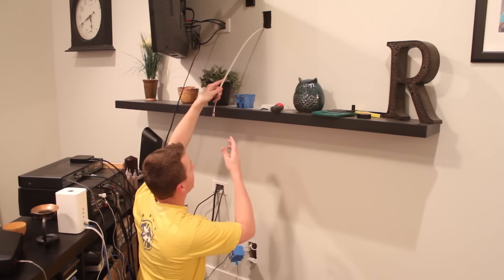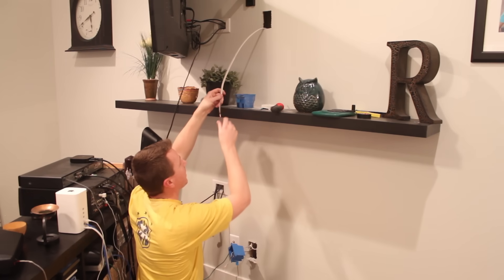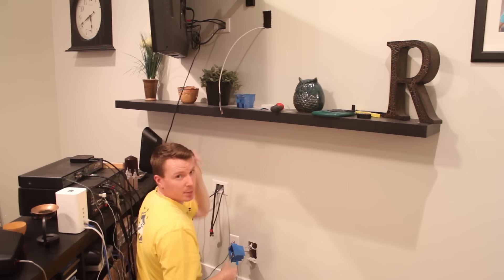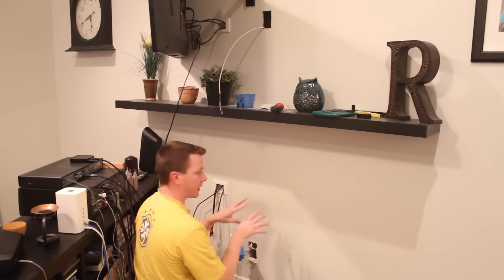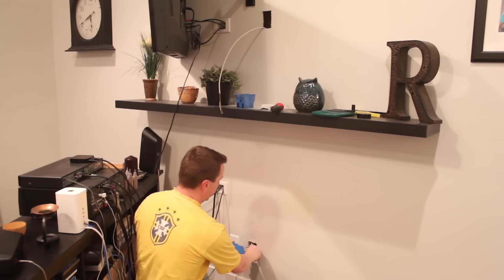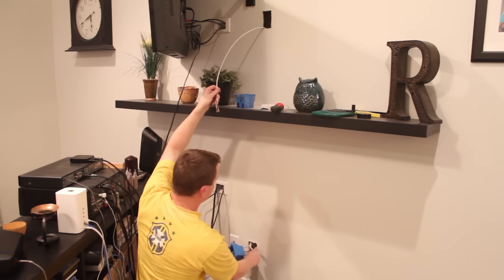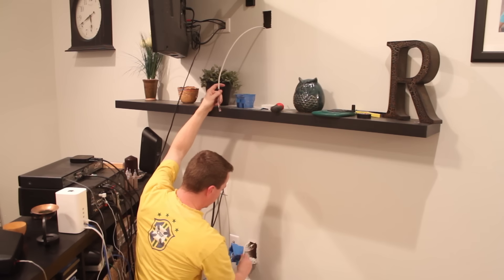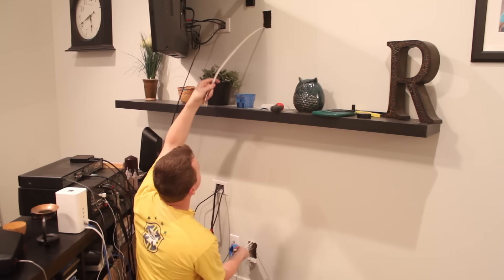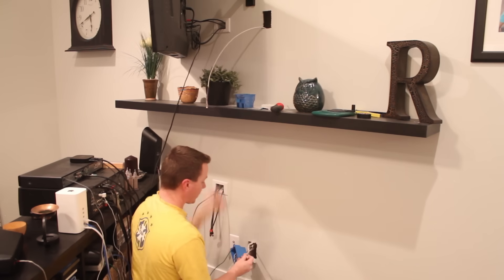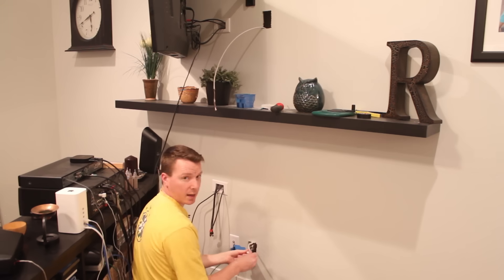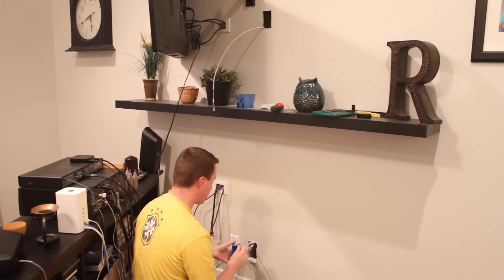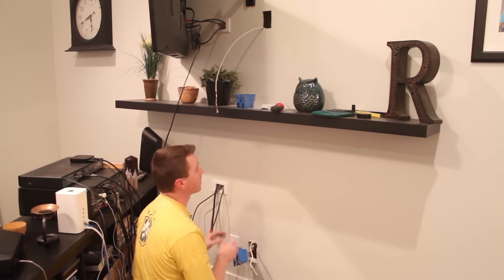For my next step, I took my Romex wire and then went ahead and stripped off the pieces on the top. On the bottom, I didn't strip them because I wanted to be able to fish them down without them getting splayed and in the way. I was able to, there is a pipe behind here, but I was able to get it past there. And there we go. So now I've got both ends out. I'm going to splice these guys up and feed them through this box like we talked about before. And then once those are in there, I can cap them together to connect the electricity.